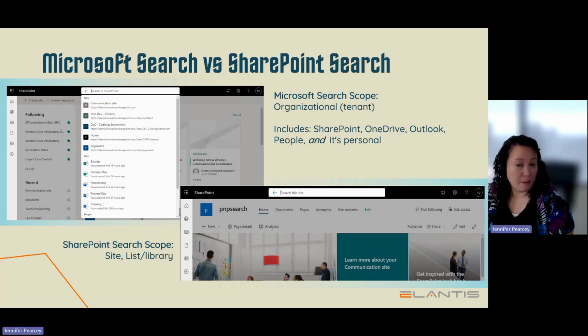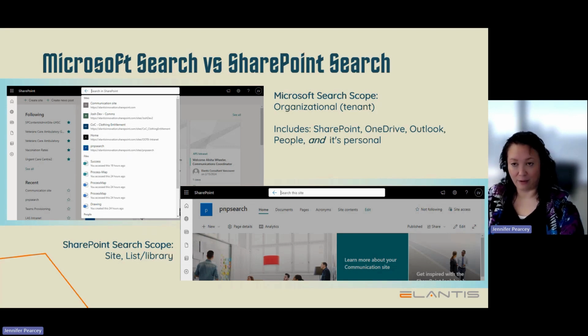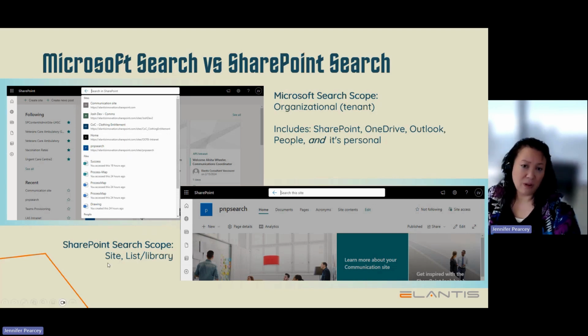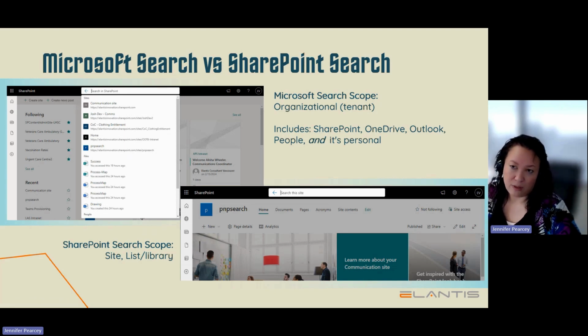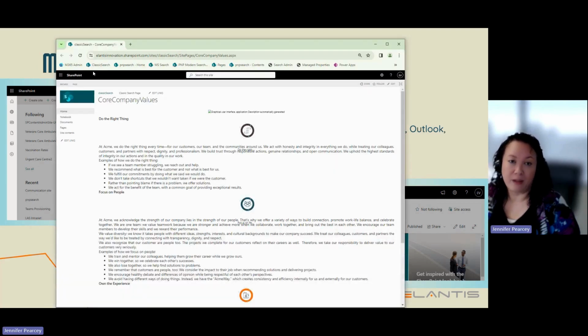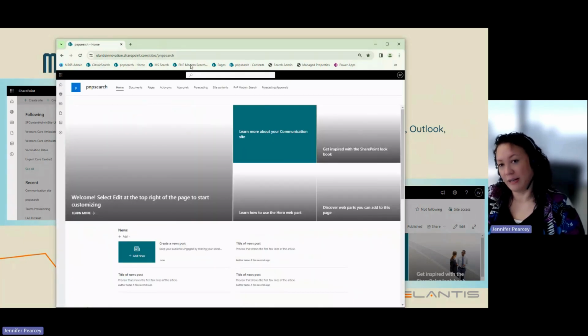Some people are not even aware that in Microsoft 365 we have two searches. They're both using the same index of content, but they behave a little bit differently. One of the first indicators of which one you're using is the default text in the search bar. One says "Search this site" and the other says "Search in SharePoint." That's one of the clues that you're working with a different search. I'm just going to pop open my page here and show you an example of that.